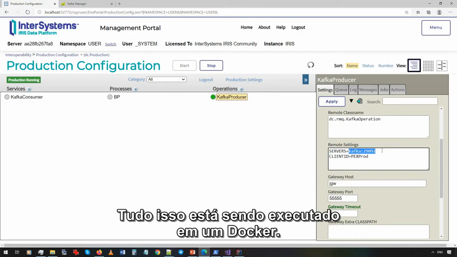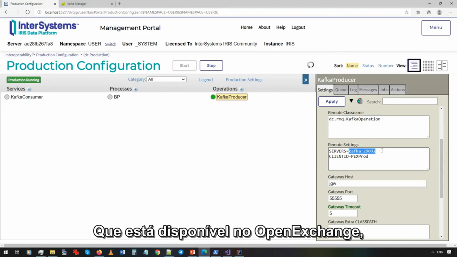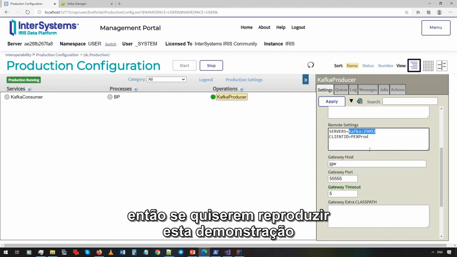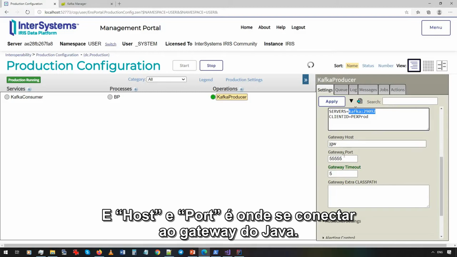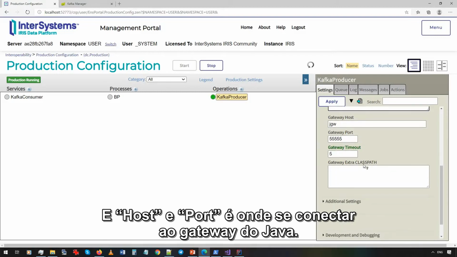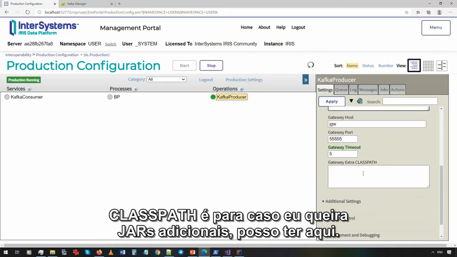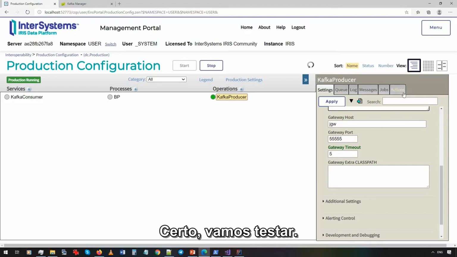It's all running in Docker and actually available on OpenExchange, so if you want to reproduce this demo, it can be easily done. And host and port is where to connect to the Java Gateway. Class path, if I want some additional jars, I can do that. All right, let's test it.